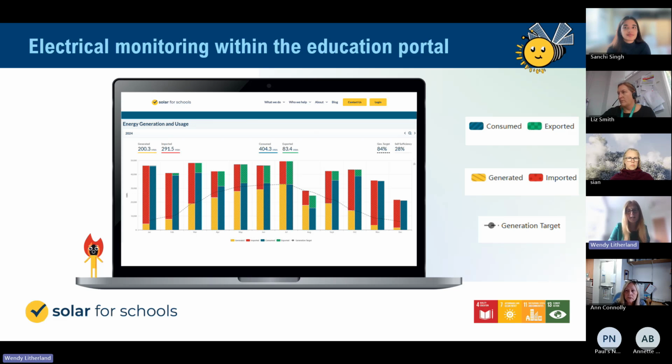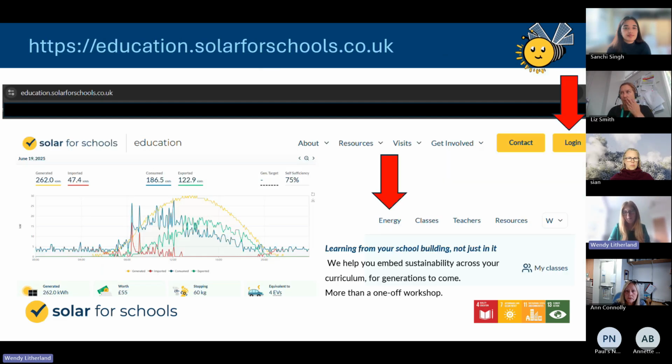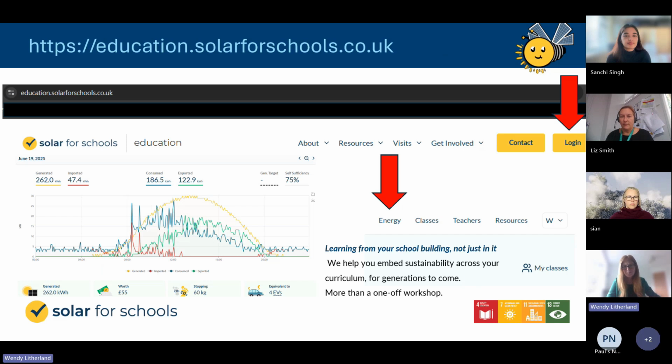This data as well is actually every 5 minutes. So you could actually delve down into this if you really wanted to. So you can see there that graph when we actually click on a month. We can click on a day, and then we can go into what's been happening that day. Again, you can just about see that yellow generation, that lovely curve. And you can also see what's been going on in schools, or things like when the kitchens switch on for the ovens, you can monitor.